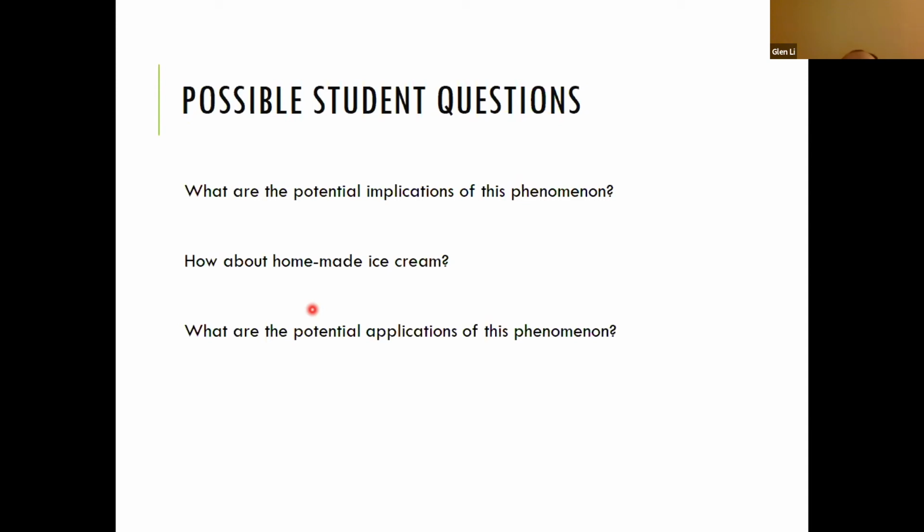Agar reduces the mobility of these air bubbles during the ice cream making process so that they stay in the ice cream without escaping, which is also important because you do need air for mouthfeel. These are also food-derived polymers, so they're safe to consume, and they're low in calories as well. So that's kind of why we have all these things. Great question, by the way.